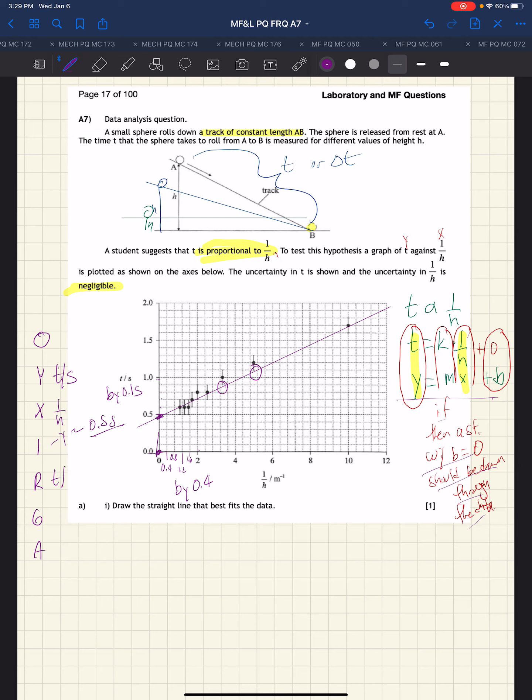The quantities we can read, time, measured in seconds, and 1 over h, measured in per meters. The slope is delta t over delta 1 over h, which, when we rearrange it, is delta t times h. It has units of second meters, not units that we recognize, nor a formula we recognize. The area would be time multiplied by 1 over h, which is time over h, having units of seconds per meter. Seconds per meter is an awful lot like meters per second, which is velocity. So seconds per meter would be 1 over the velocity. In any case, this may very well be, if we are asked to get the area, the area might represent 1 over the velocity.